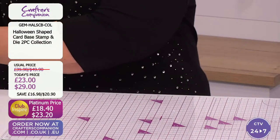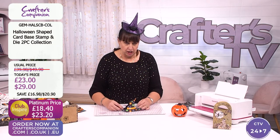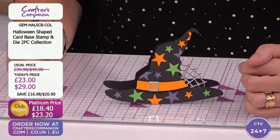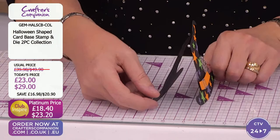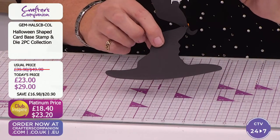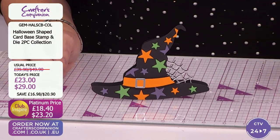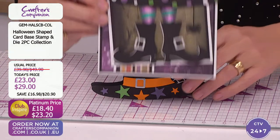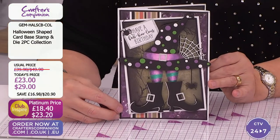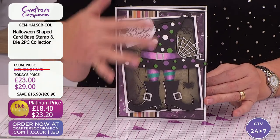So that's the pumpkins. And then the concept behind the dies was to make the little shape card. This is one I did in a previous demo where we just used the hat without the legs. And you can see I showed you how to make this into a little card. Maybe use your metallic pens to write on the inside on the black. You can see how easy that is to do. And then taking those to the next level by adding them onto a card front. You can just see, as I say, it's genius. Absolutely love it.